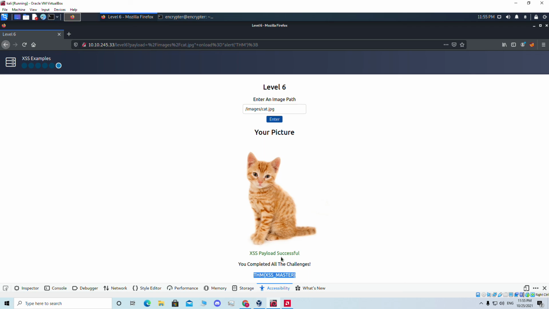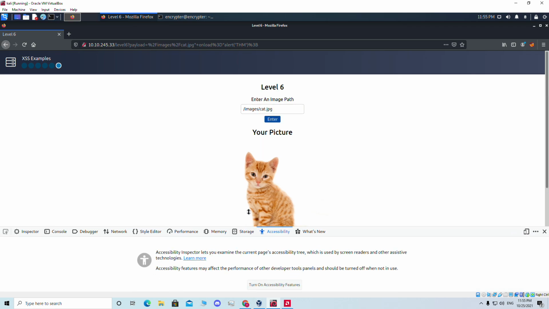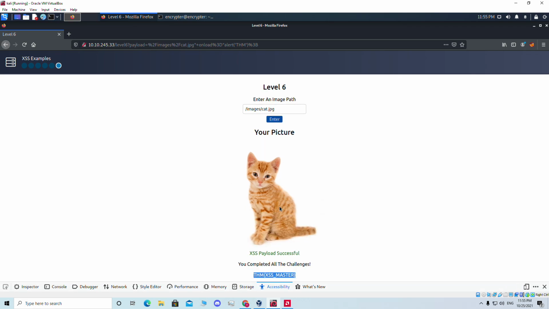So that's how. It's a kind of mind game. You have to think like a developer: how you would restrict the user from putting crazy things here, like malicious code or malicious symbols or the script, how you would do that and how you would protect against it. So you have to think like a developer and try to bypass it. That's how cross-site scripting works.